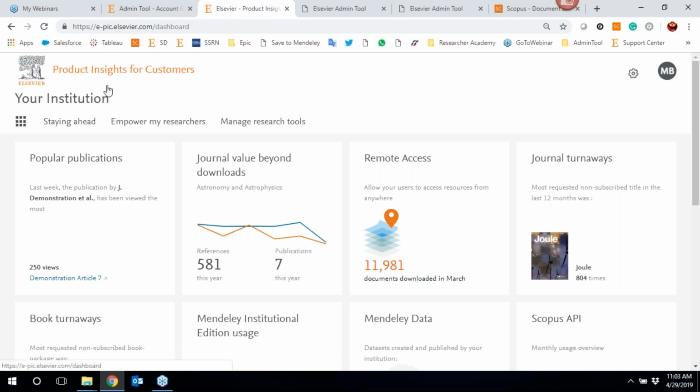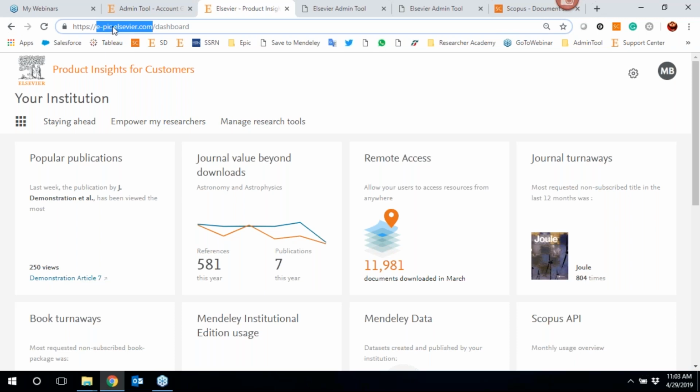But in the meantime, because it's quite easy to use and very intuitive, if you have access as an administrator of the admin tool, you can simply have access to your institution's EPIC through this address. So the address is traffic.elsevier.com.